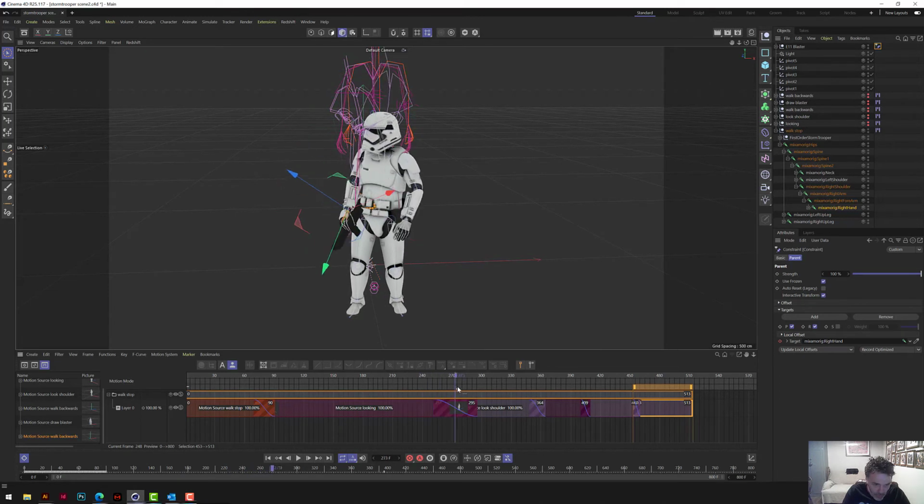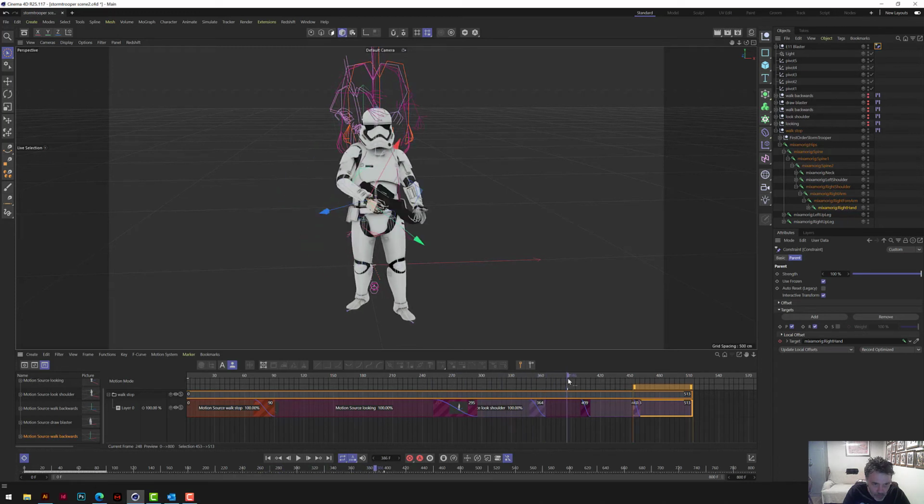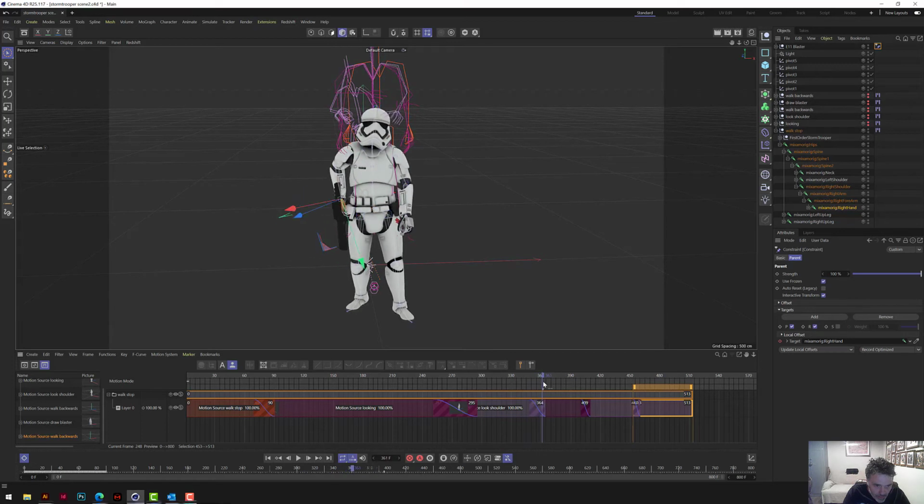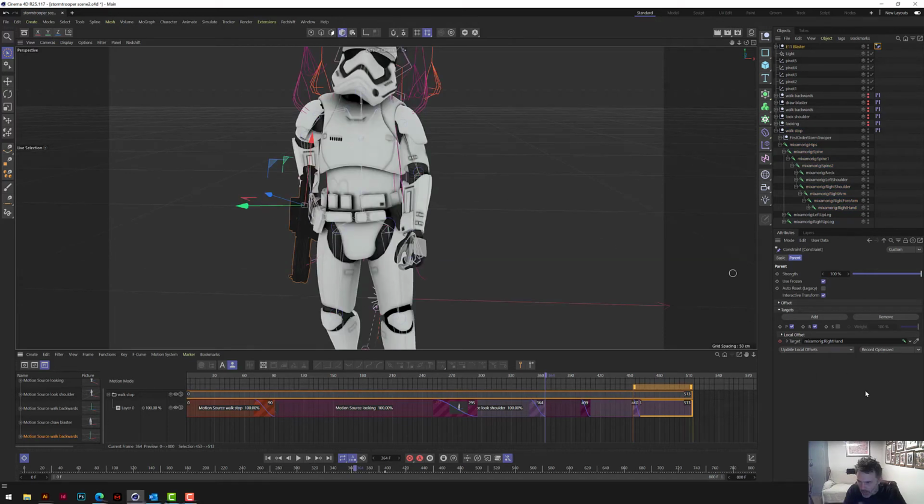Again, I'll show you that right now. So let's move this to where he would take the gun. Just there, he's just lifting it up there, look. All right, so we go just before he starts to lift it. And then over here, we need to now add another point of where that gun is going to be. So it's going to be attached to his hip, and then when he takes it, it'll be attached to his hand. So we need to create another one of these.